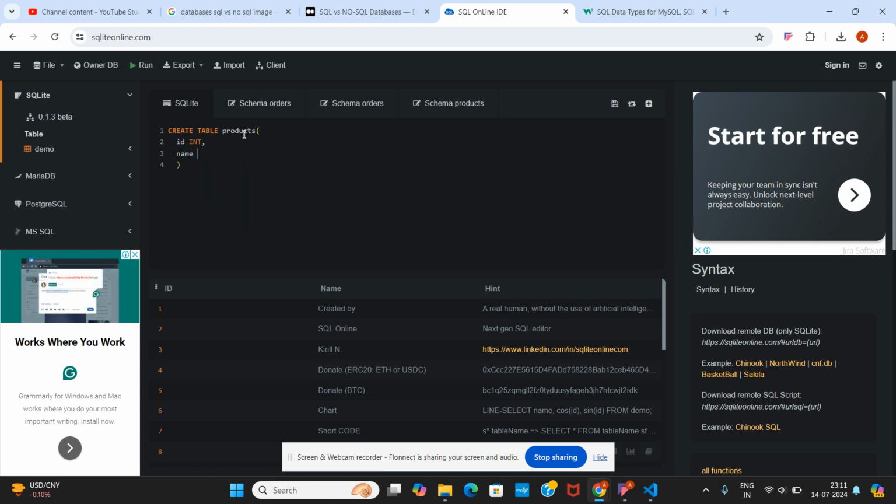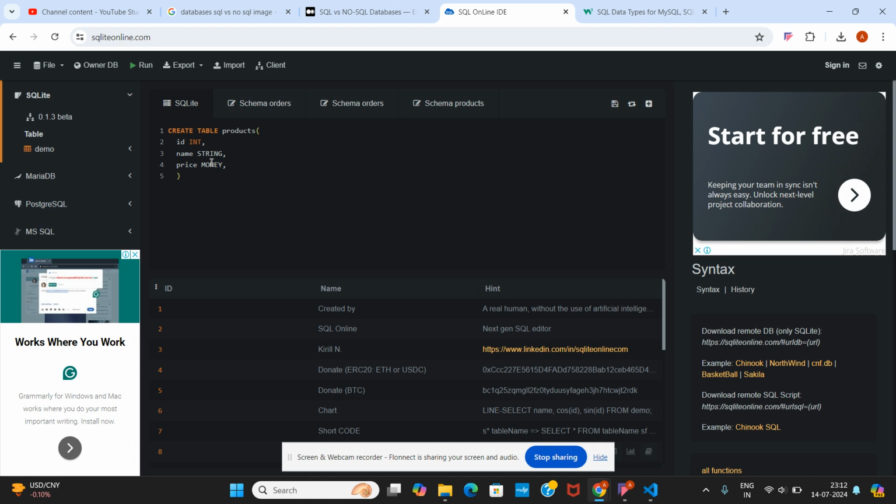I've already told you the most frequently used one is string, and the other one is price. I'm going to give it the money data type. So this is all there is.